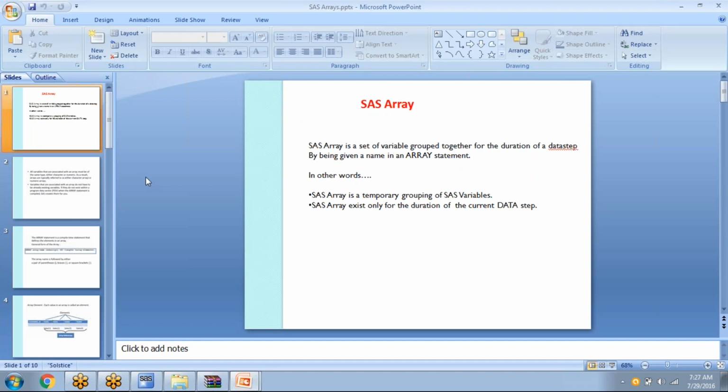When I say other programming languages like Java and .NET, in those languages arrays actually occupy memory space. But coming to SAS, it works a different way.